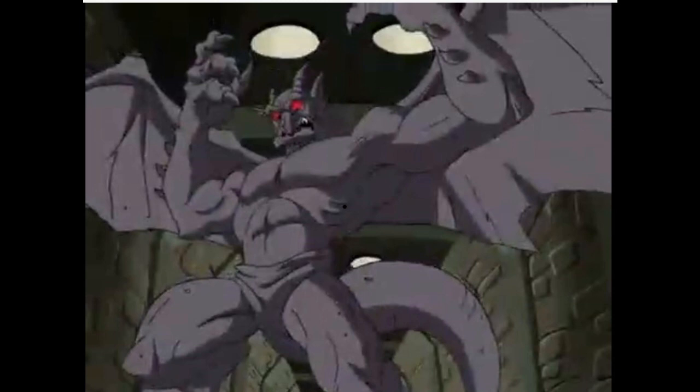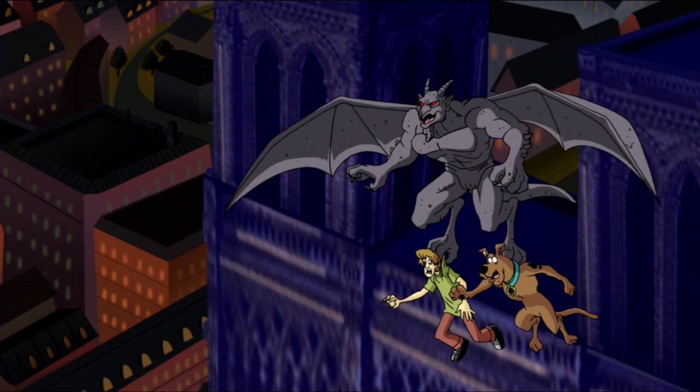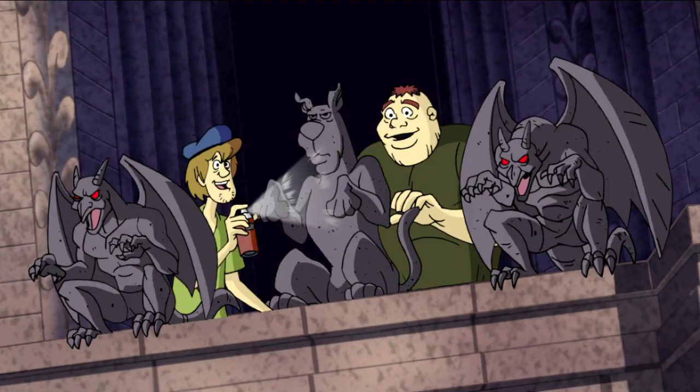Gargoyles are pretty scary, even baseline, but turning one into a monster is pretty cool. It has a good roar and the red eyes are a plus, but I don't know, there's just something a bit weak about this monster. As you might have guessed, this episode is set in Paris, so there's Paris stuff and Notre Dame, and the Hunchback, though he doesn't add anything to the plot. He basically wants to just catch the gargoyle, as a pet maybe.